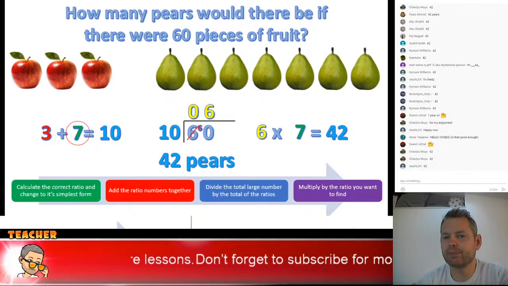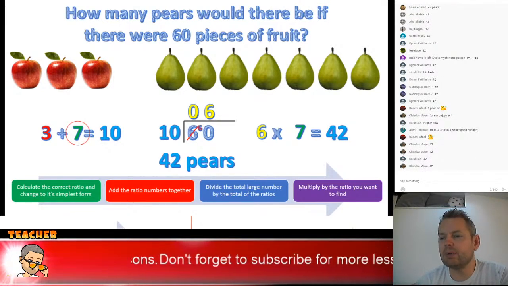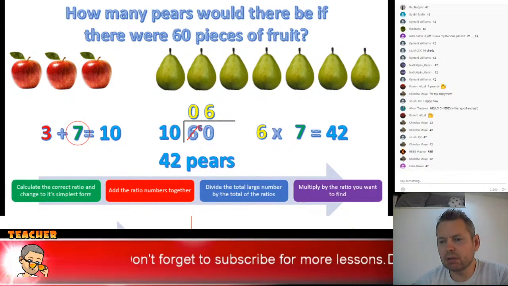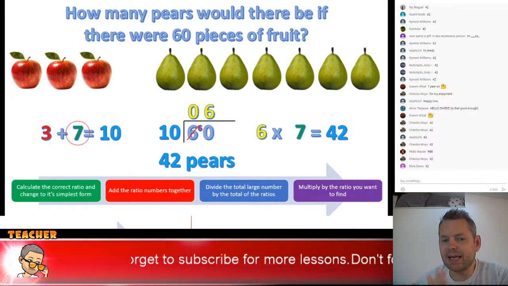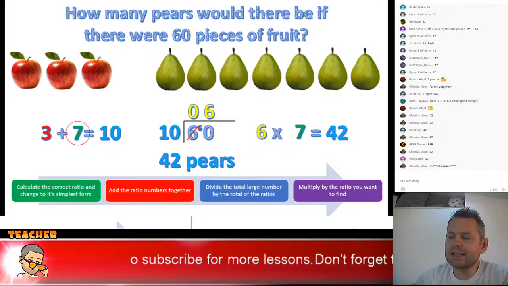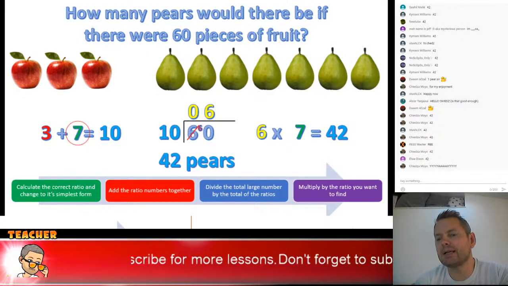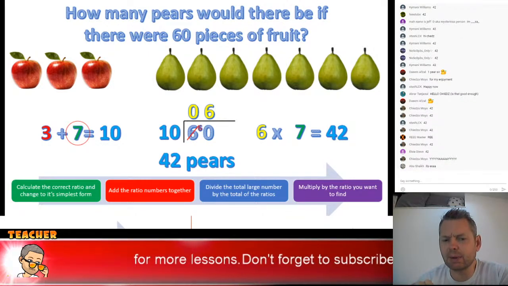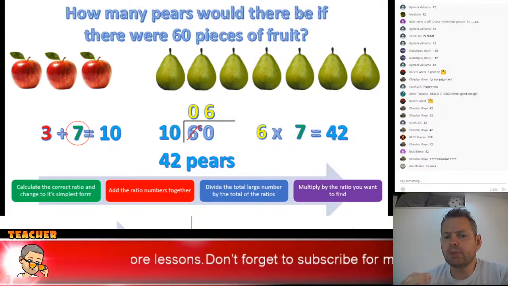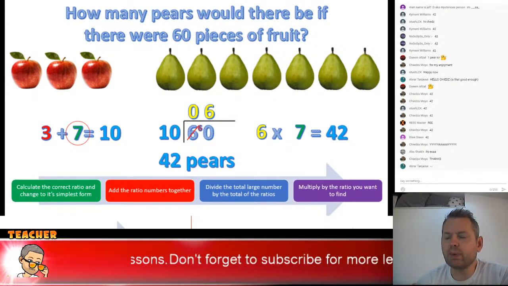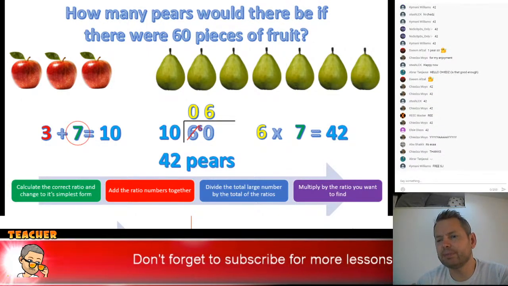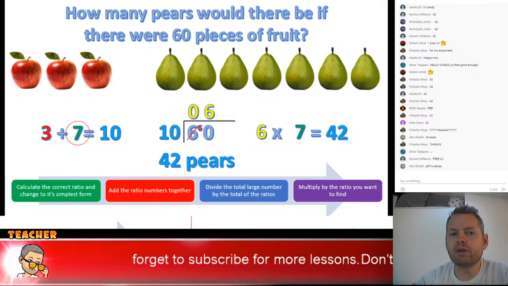Okay? Now, you are likely to be doing this kind of work in year 7, because year 6 gives you the foundation and year 7 is where you consolidate your understanding, so where you really firmly understand it in your mind. So if you can manage to do this now, you are ahead of where you will need to be when you go to year 7. So we're going to have a look at one more.